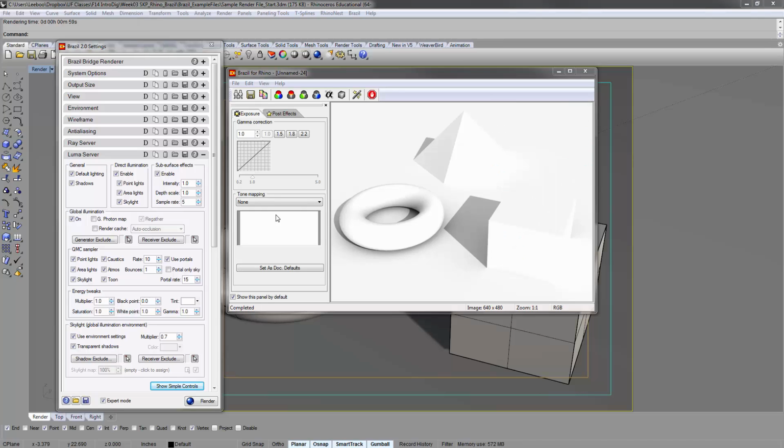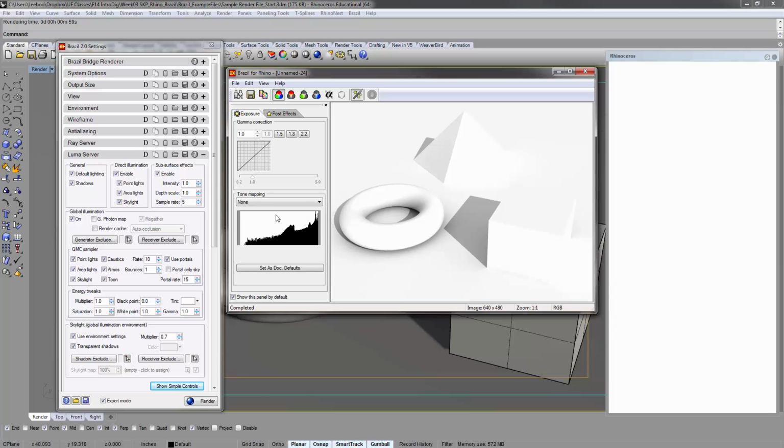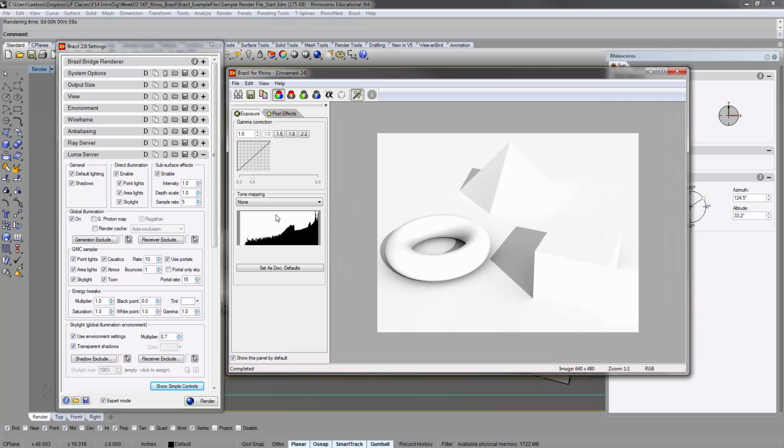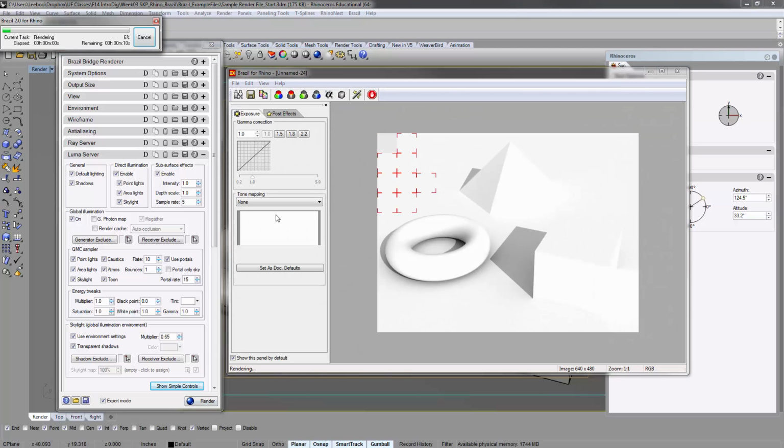But what you'll see is that you'll get a much smoother gradient in the shadows, and this is probably still a tiny bit overbright for our purposes. So let's do 0.65. This is the broader production setting that I sometimes use for my own renders.